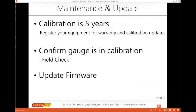We will talk about how to confirm your gauges are in calibration, to do a field check, and we'll definitely be touching on updating firmware. So the one is you're going to keep track of your 5-year span, and the others you're going to be doing more regularly. If you don't check your gauge at least once a month, you may find out that you have some concern or issue with your gauge that you should have paid attention to. And the firmware is updated not every month, every other month. There are new features, or somebody may have found a glitch that they're able to fix. So these are things we want to make sure that you are able to keep up with.